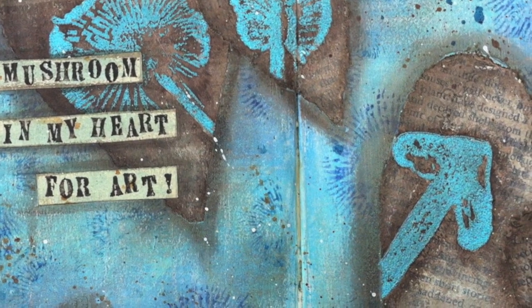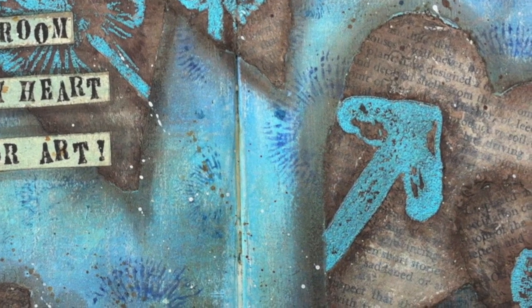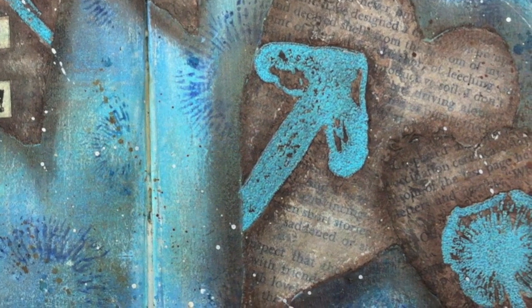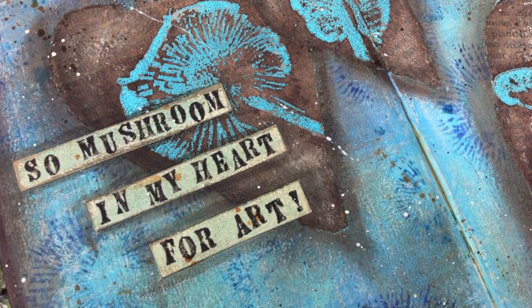And last but not least, a little bit of mixed media. So I'm doing it in a journal, but you could quite easily be doing this on a canvas, or perhaps turn it into a Valentine's card. Take the design and pare it down a little bit, and you'll soon have a card for someone you love. That's coming up very soon.